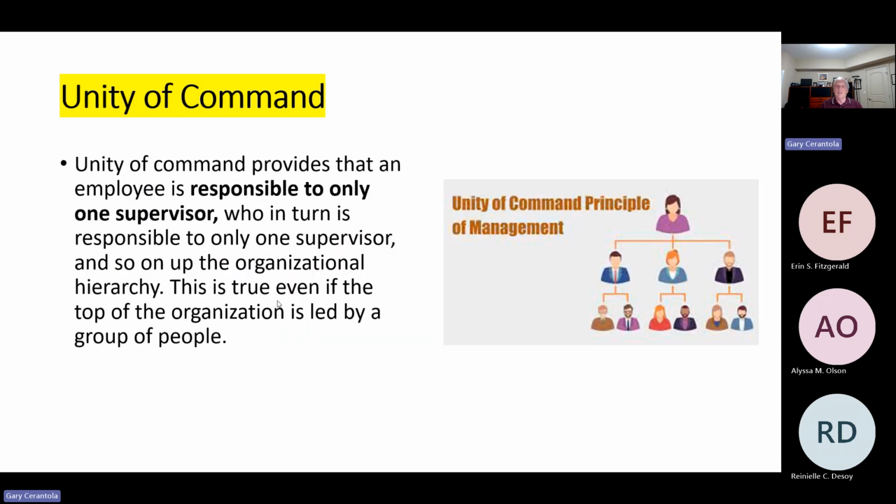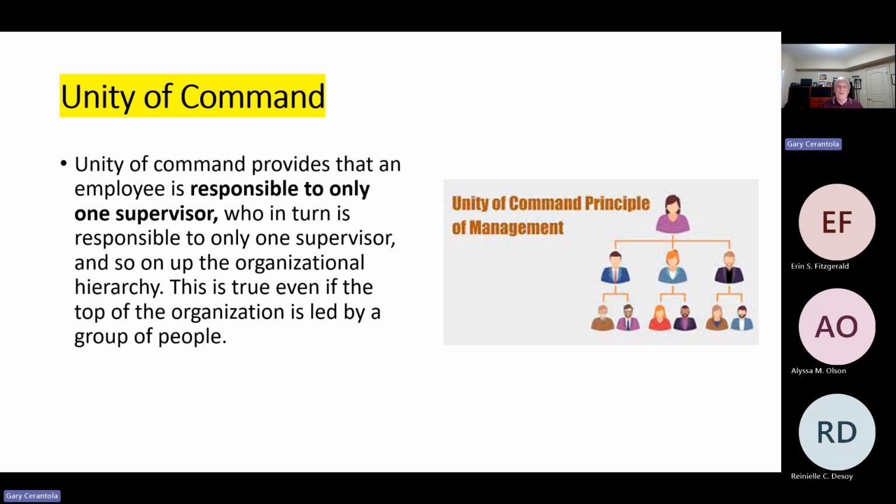That's what it's about. Now let's talk about unity of command. And this is really key. And this is kind of the distinction between a hierarchical organization and a matrix organization. So in a hierarchical organization, an employee is only responsible to one supervisor. In a matrix organization, that person has two bosses, right? And sometimes that could get complicated. So unity of command really gets back to the type of organization based on what functions it's satisfying.